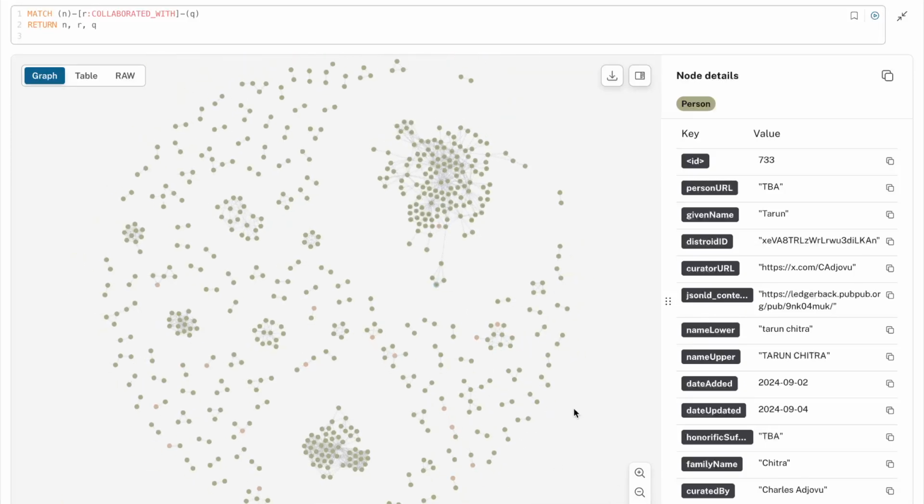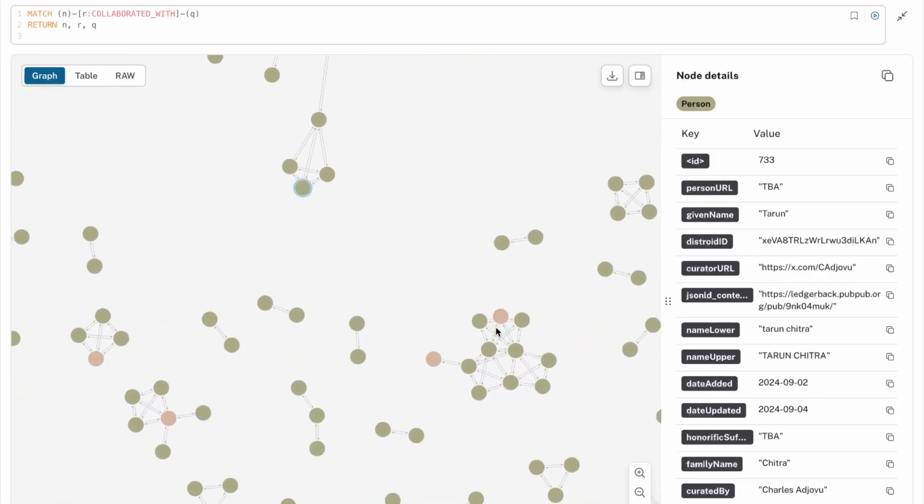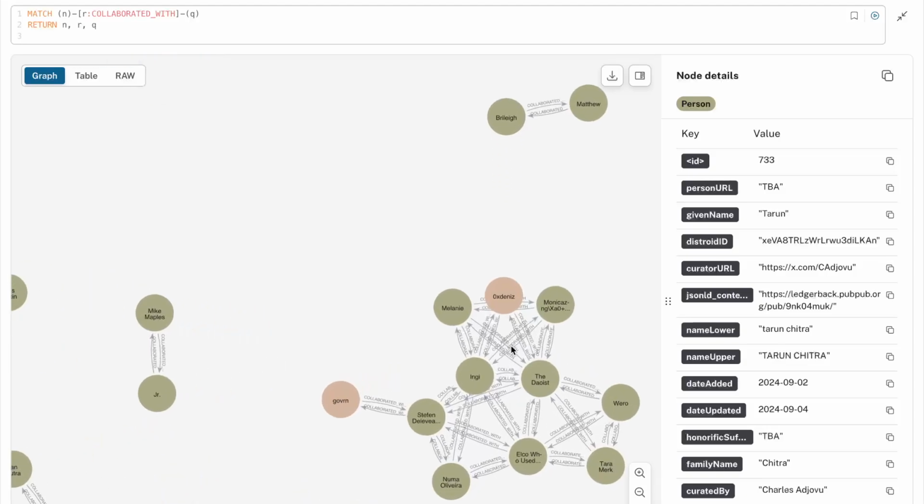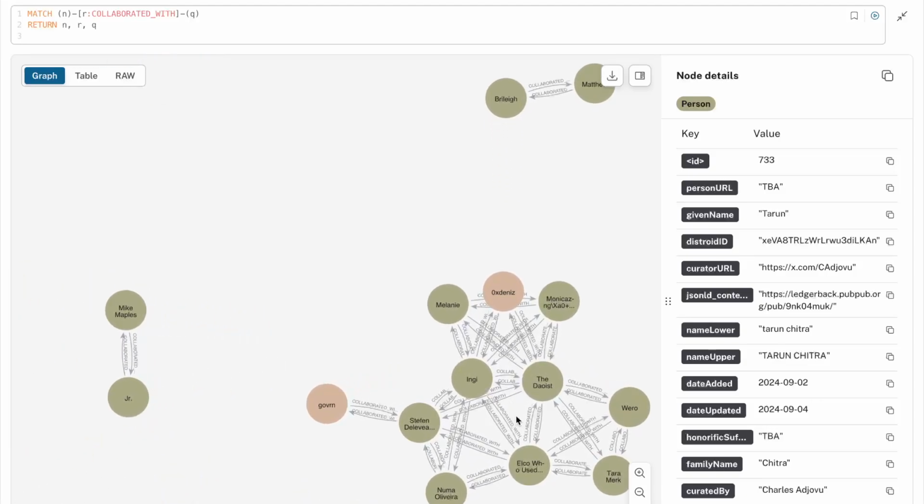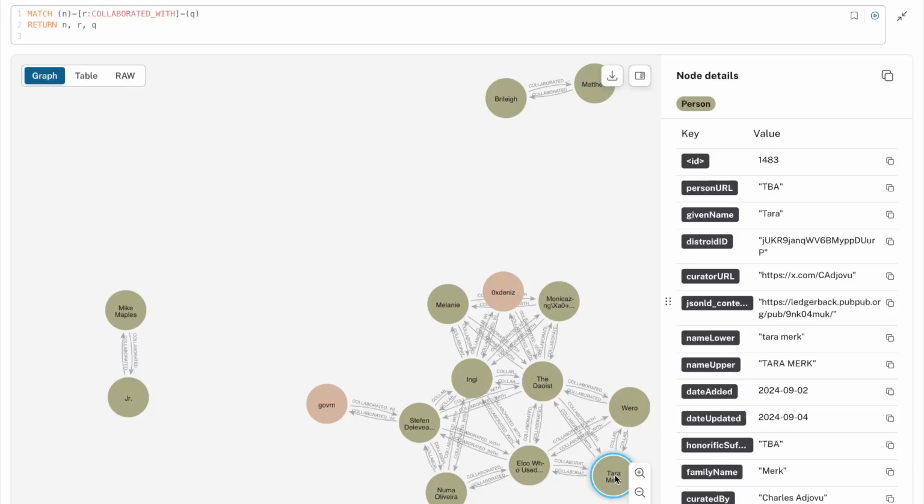If we zoom back out, from there we can see this nice little small network. Here we can see Tara Mark, who's a really cool researcher, worked with the Dallas, Alcoair, Arrow, and also with Govern. It's a nice little small network here.